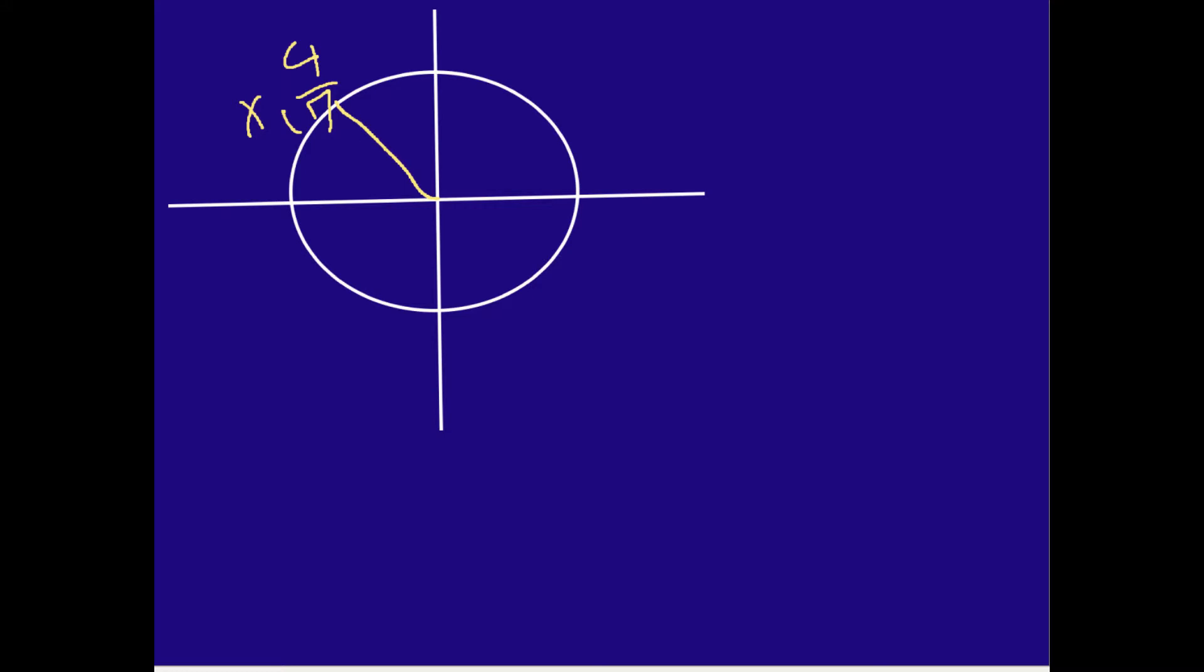Now, here's what we have to do. We don't know the x coordinate in this particular situation. So what we do is we take the knowledge we have of the y coordinate and we use the Pythagorean identity to try to deal with this particular situation. So in other words, what I want to try to figure out here, if I had to draw a picture right here, is I want to find this x value right here, and then I can use it for whatever my purposes are. It's kind of similar to the Pythagorean theorem for solving the area of triangles because we do kind of have a triangle here. However, the purpose is slightly different. We don't really care so much what this length is, although we knew it was 4 over 7. We want to know the x, y coordinates, which is kind of the same thing.